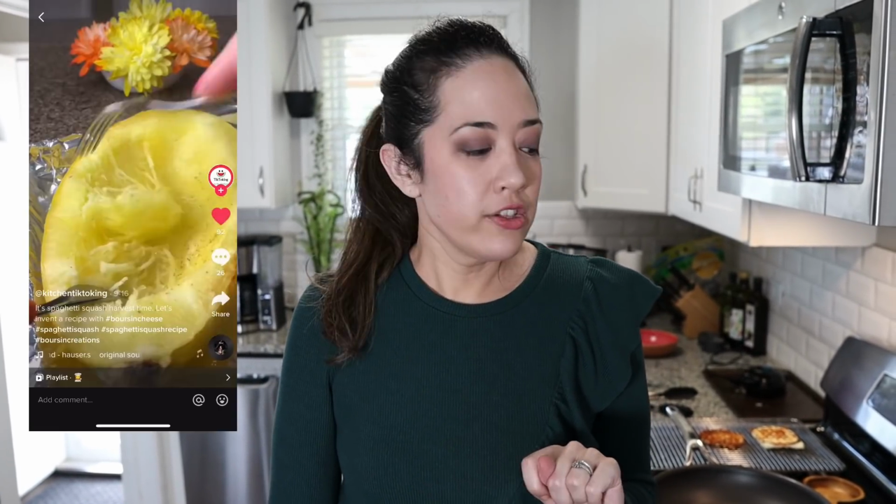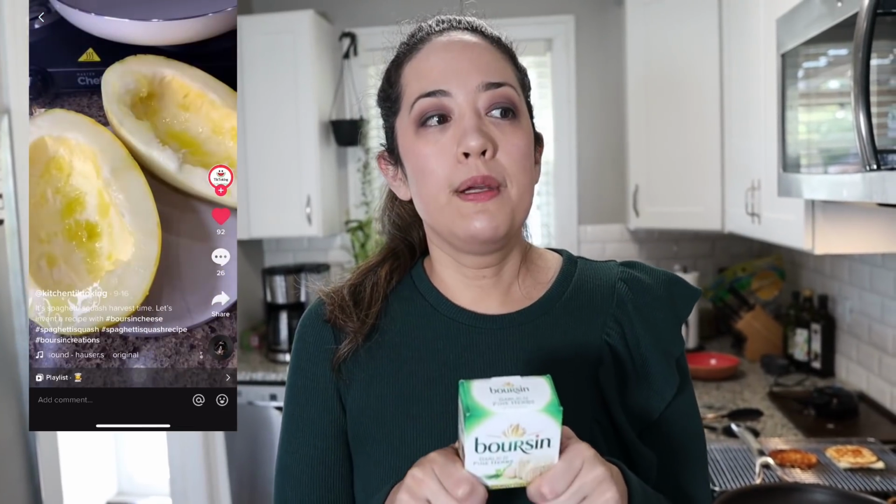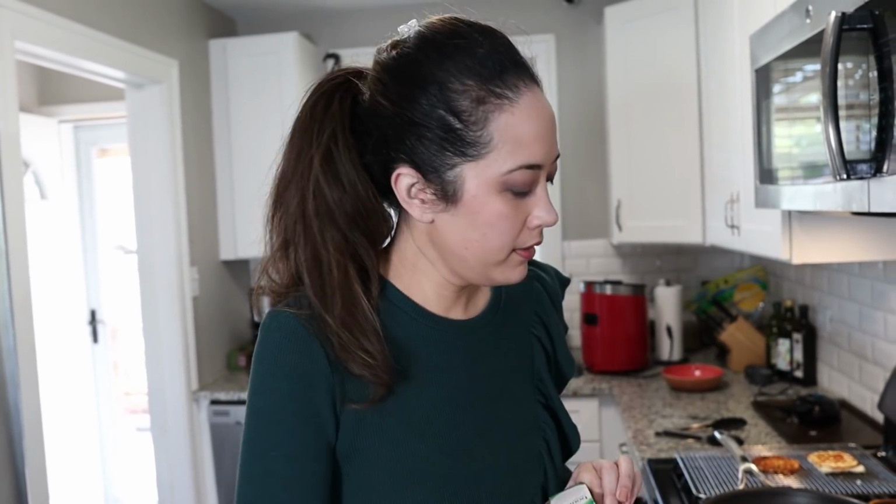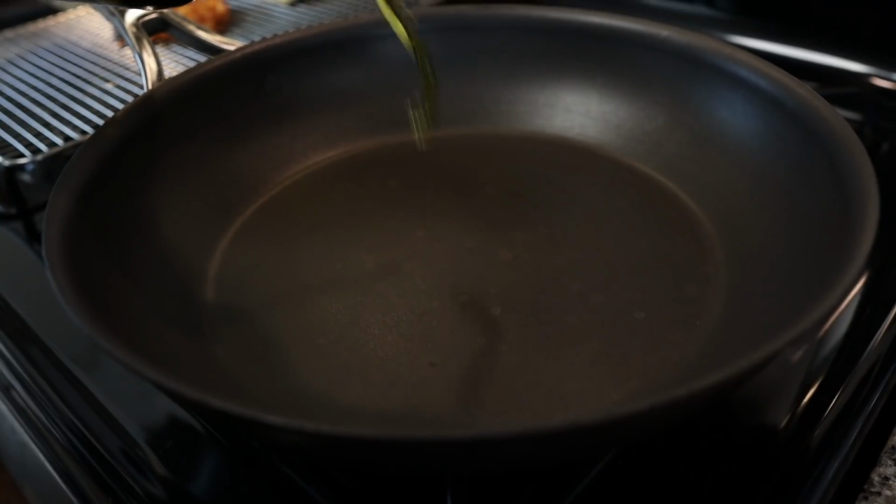So the second viral keto hack, well, it's not necessarily keto, but we're making a keto version, is by Kitchen TikToking. And she basically takes the spaghetti squash, cooks it, and then puts this Boursin cheese in it. So basically the hack would be to elevate a simple spaghetti squash by adding this Boursin cheese into it. Is that how you say it? I'm sure someone will correct me.